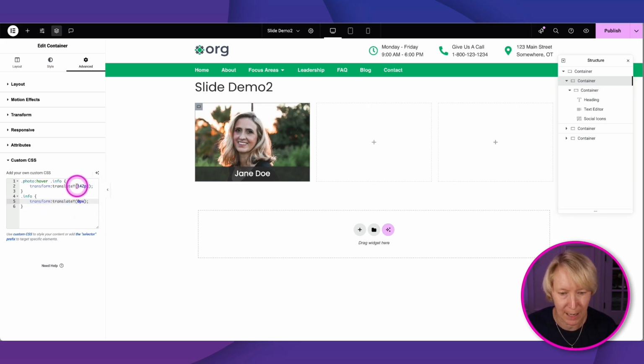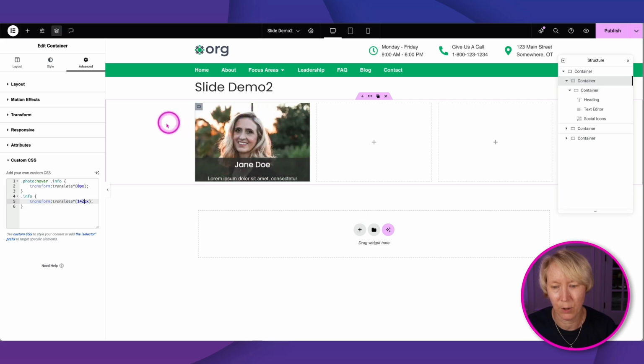Nope, got it backwards. I tell you what. So the first one is 0. The next one is 142. So if it doesn't work, there we go. That's what makes it work. 0 and 142. So that, when we hover over the picture, the same thing happens.